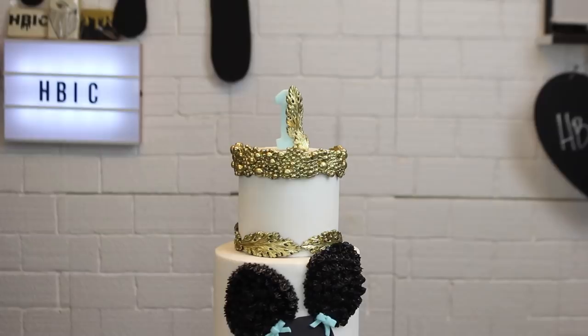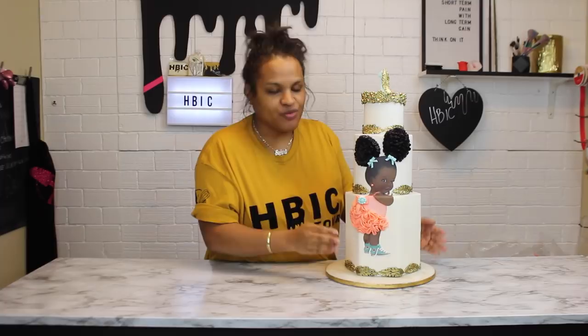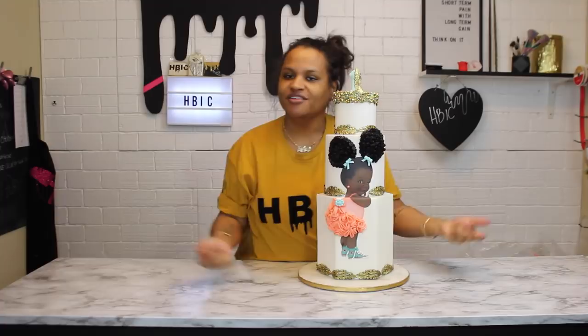I think she looks beautiful. Now we've created this beautiful, glamorous, adorable royal baby girl birthday Afro cake. I think there's only one thing left to do. Let's take some photos. Okay, of the cake actually. Let's get some close-ups so that you can see all the beautiful detail we put together for you.